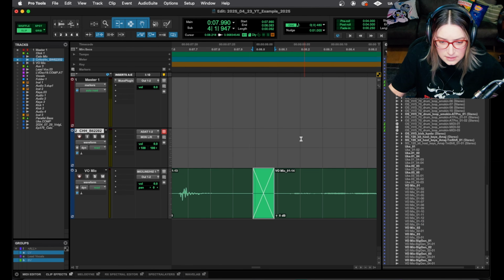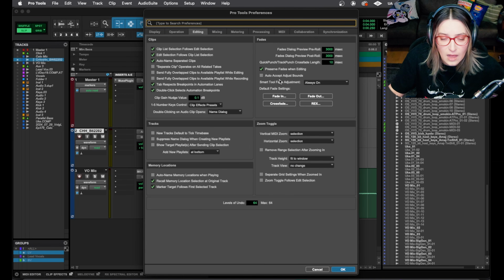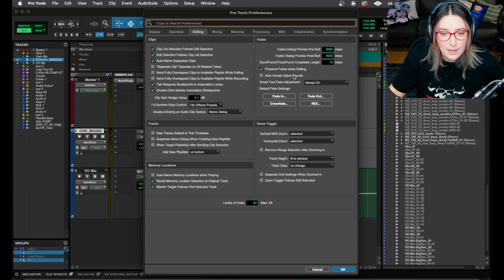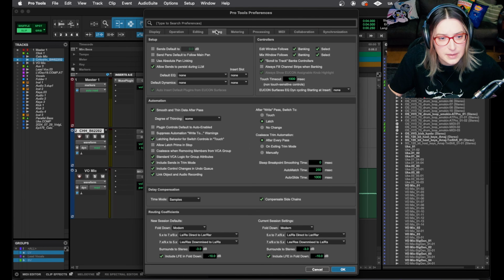So let's just hit adjust. See how it did that? There's that same point. It's just moved the crossfade. So what you can do is change your preferences so that it auto accepts that dialogue. Because usually when that pops up, you just go, okay, just adjust it for me. I've debated doing that. I haven't pulled the trigger on it yet, but I think it's a useful setting to know about. Let's look at mixing here.